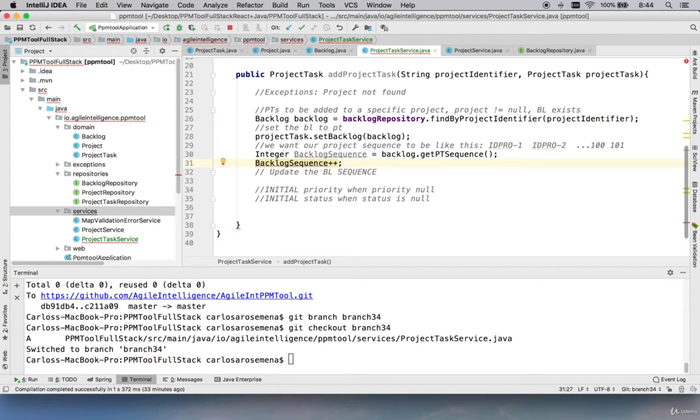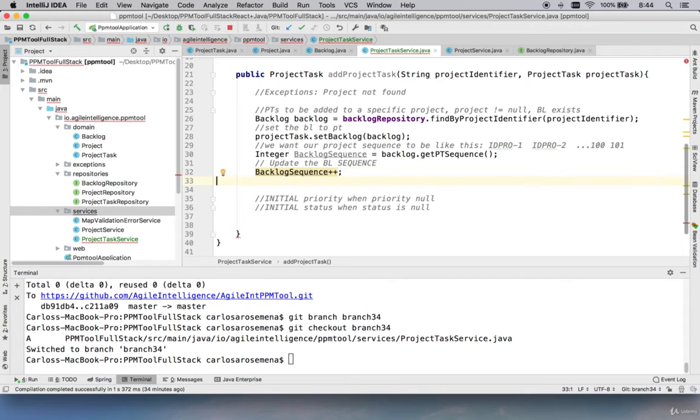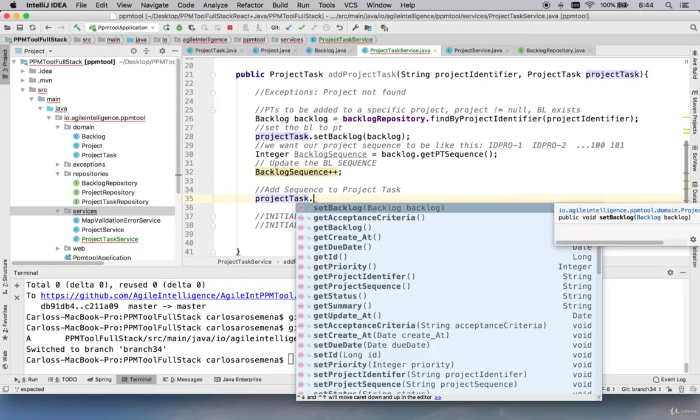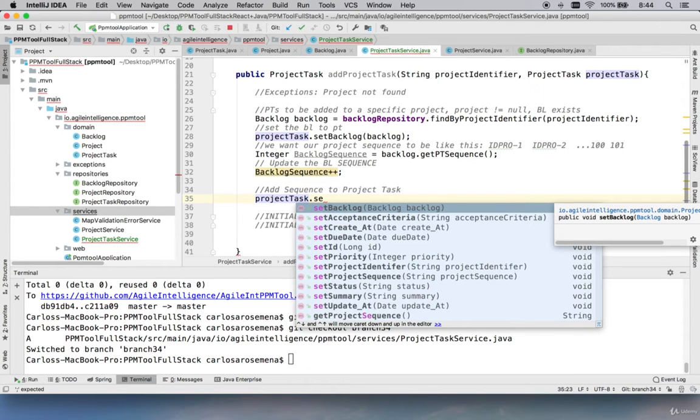Okay, so now that we have this in place, we want to update. Well, actually, just so that we're super careful, this is where we update the sequence. All right, so now that we have this in place, we want to add the sequence to the project task. Add sequence to project task. Okay, and here what we're going to do is we're going to say project task, which is the one that we're trying to create, set project sequence.